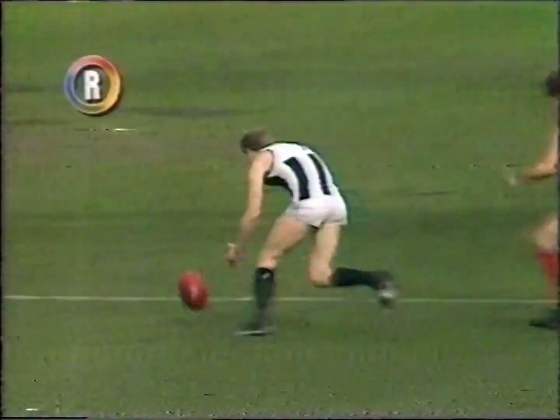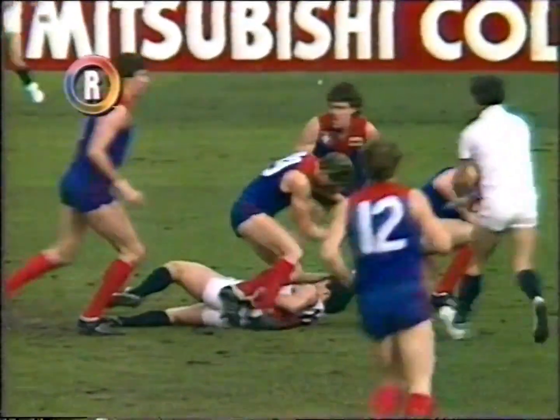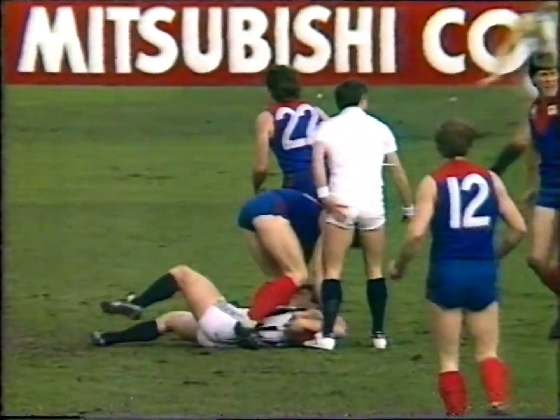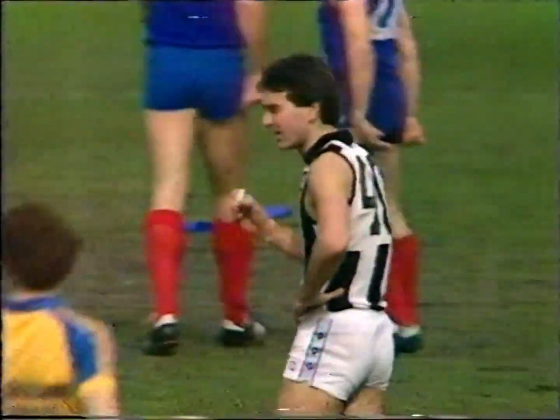Good bit of play on the part of Ward. He's been in the action so far today. He's been down on form. Kicked off the ground by Beers. Over it goes to Gary Shaw, got a free kick, and Beers makes good position, follows on nicely, and of course he was on his own to kick the goal.